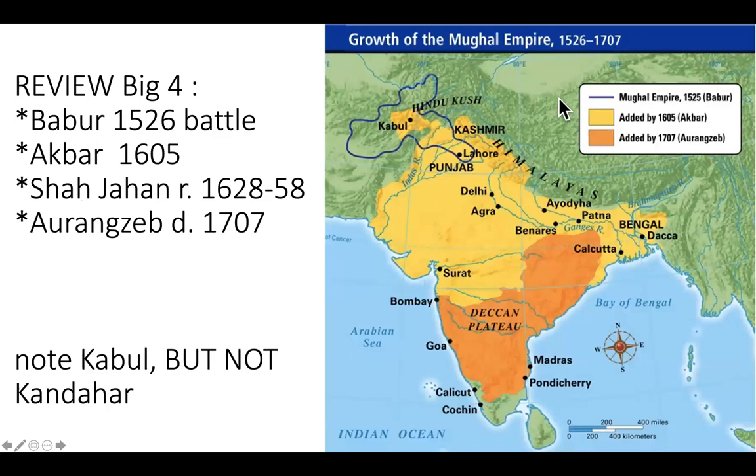review the Mughal rulers. I'm only going to mention four. We know Babur, who got his start in Kabul, and notice Kabul is solidly Mughal at that time. That's where Babur started. Remember, Babur is Turkic, and he came down from the north. So he was the founder. His grandson was Akbar. We're all familiar with that name. And then comes Shah Jahan as the most memorable of the rulers. I'm skipping a few just to keep things simple.